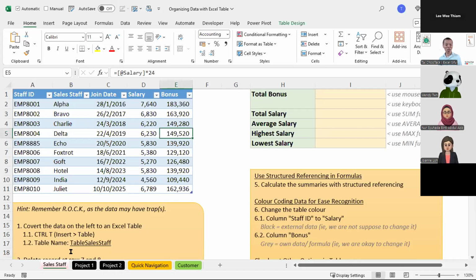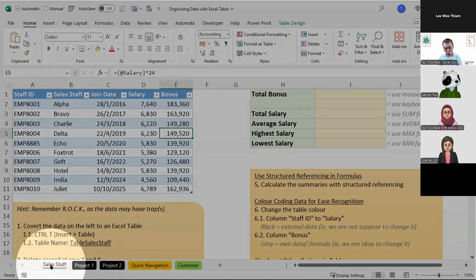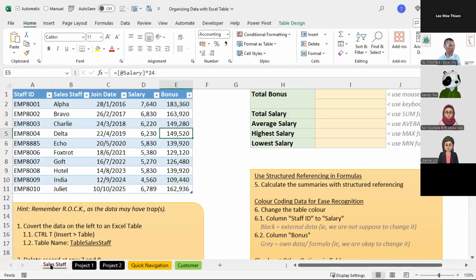So now we continue to go back to sales staff. Let's go back to sales staff. If you're on this worksheet, sales staff, please type number 1. Okay, good. So now I want to calculate the total bonus.